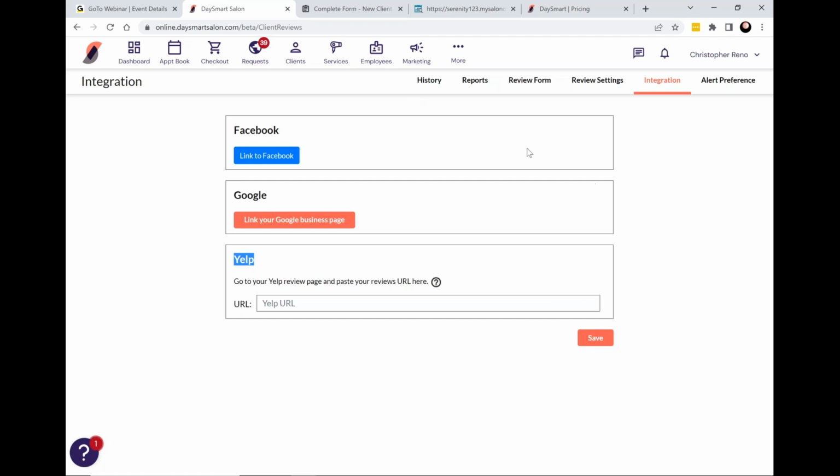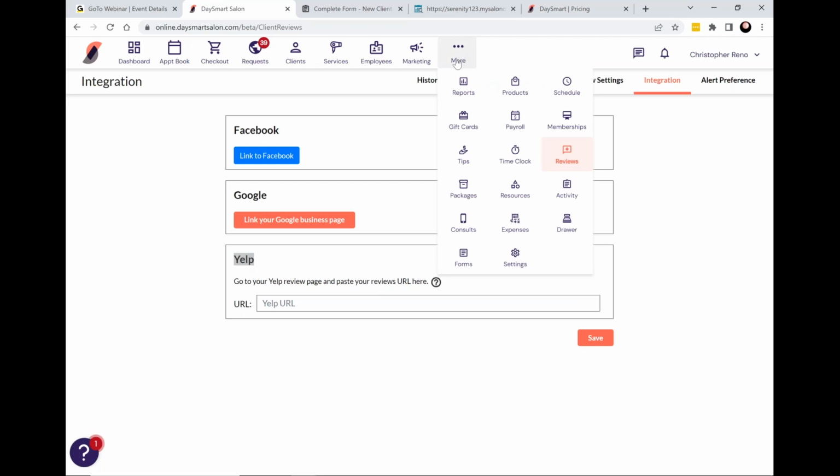I think those are the most popular features. Those are the ones that people typically call in and ask us about. But we also support gift cards, both physical and electronic. We support product sales, so if you sell any retail, we'll help you track your inventory. We have payroll reporting that will calculate commission and hourly wages. And then we also have prepaid packages.